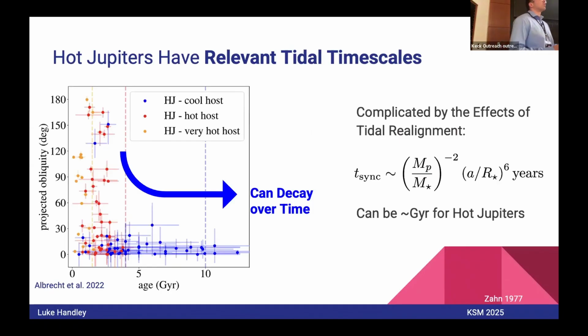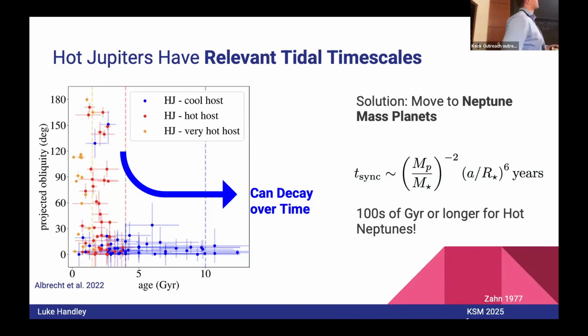So what that means is that when we observe an aligned obliquity of a massive planet, we don't necessarily know whether we're seeing the results of the true dynamical evolution, or rather seeing the stellar tides obscure the obliquity over time, right? So if you take a really simple estimation of what the timescale of that is, you can kind of fudge the numbers so that it gets out to roughly gigayears, right? So it could be effective.